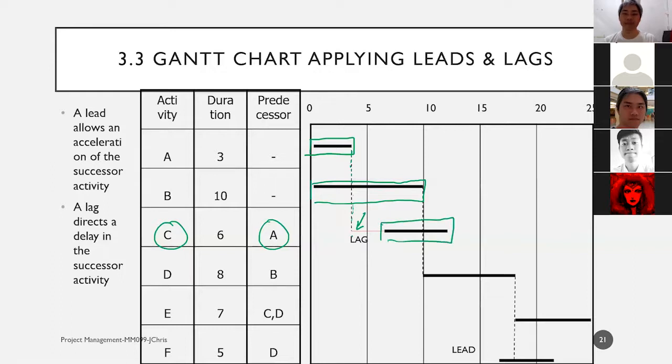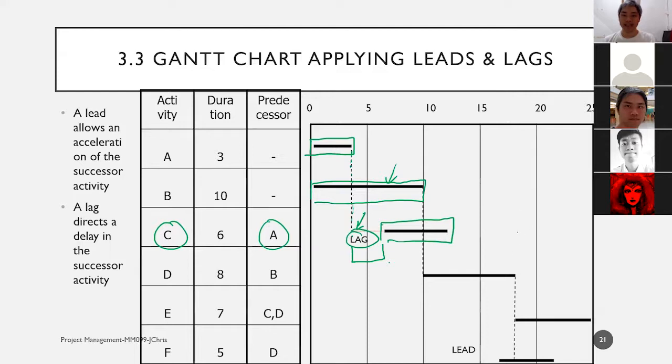Why? Maybe we have another activity that is being prioritized. Maybe we direct all our resources to B first, or any other reason. Now, this means that C starts after the earliest start that can be done, which means this part is the lag. It's called lag, lagging behind.